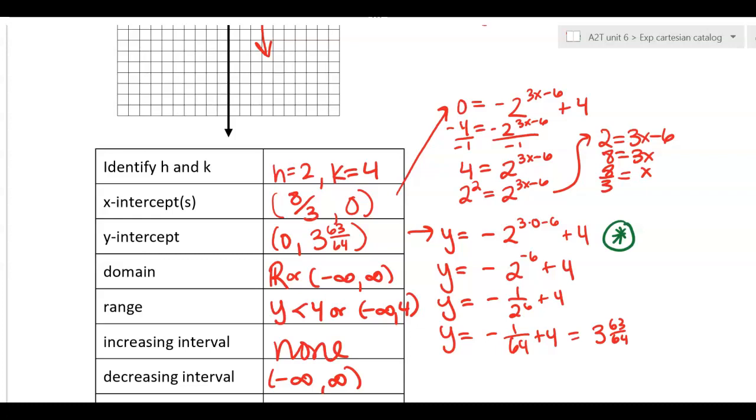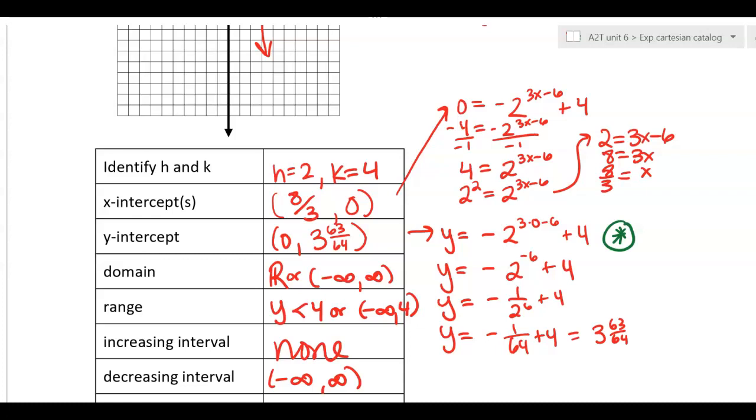The way I do this is like I have decent number sense. I just think about having 4 positives and trying to take away this very small piece means I'm going to have 3 positives and almost the rest of the last 4. Since it was broken into 64 parts and I'm taking away one of them, that means I have 3 left with 63 out of the 64 parts. And that's a number very, very, very close to 4, which is very, very, very close to our asymptote, and that should kind of match up with what your graph looks like. Okay. So the y-intercept is always going to be a calculation. I'm not saying it's easy, okay, but you shouldn't have to move anything around or solve for anything. You should just have to finish the calculation.